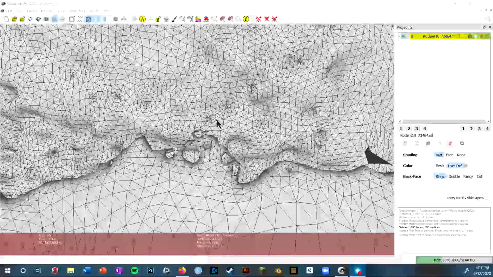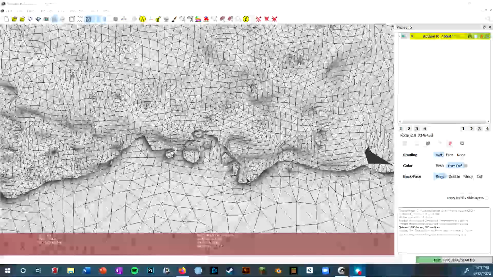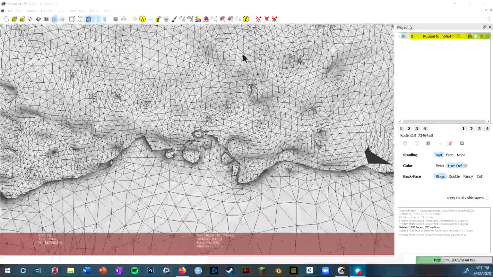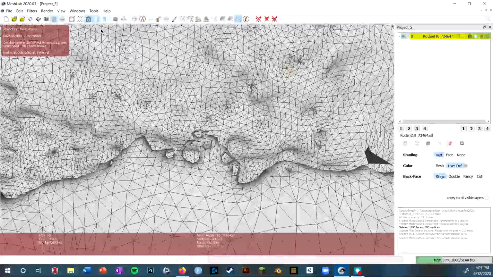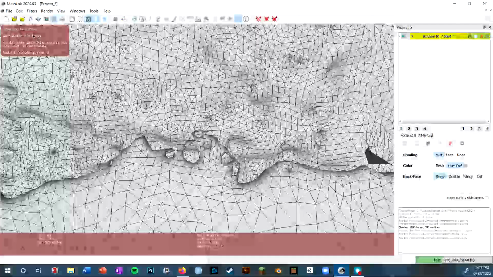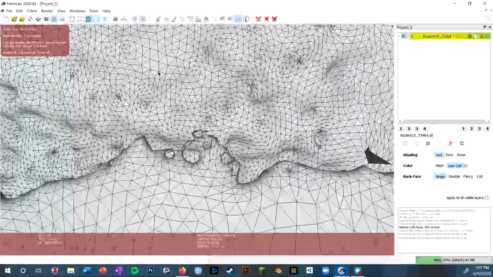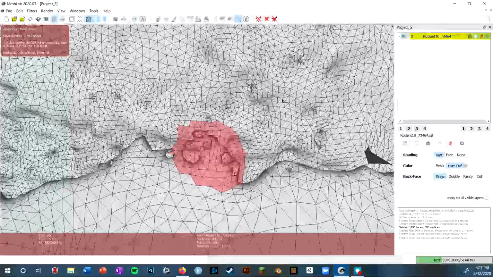I want to get rid of this little bridge thing that's coming up with this edge right here. I can do that with the Polyline selection tool. That's this button right here. And again, the instructions come up so you can always refer back to these. Basically all you do is click around the area you want to select, and then click the Q button to add this area to the selection.